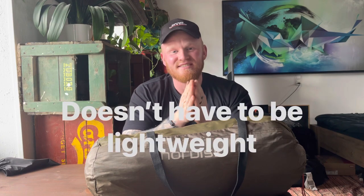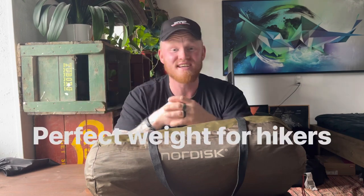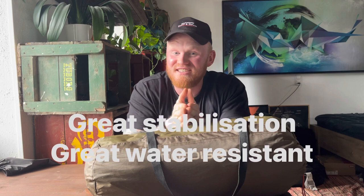This is not a lightweight tent, but that doesn't matter — not everything needs to be lightweight. Lightweight is only really necessary for people who move at quick speed or have a time limit, but for hikers who just want to go out in nature for two, three, or seven days, a tent this size is absolutely perfect. With this weight you also get more stabilization, which is a very nice thing when hiking in different kinds of climates. We've tested this tent in extreme stormy weather, for example in Norway, and it works just perfect.